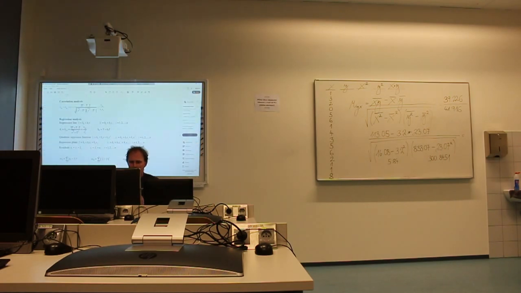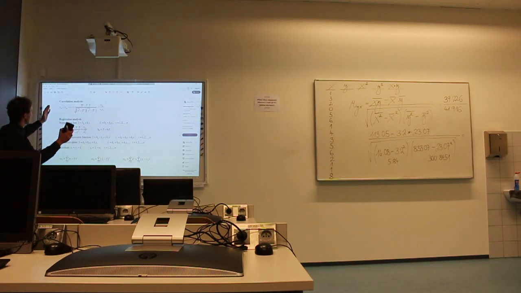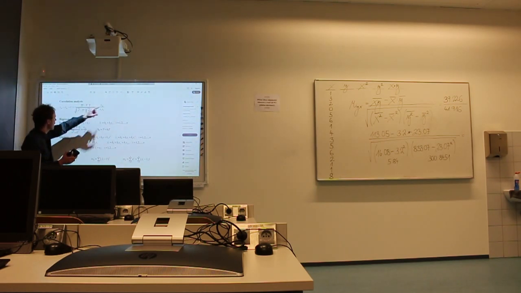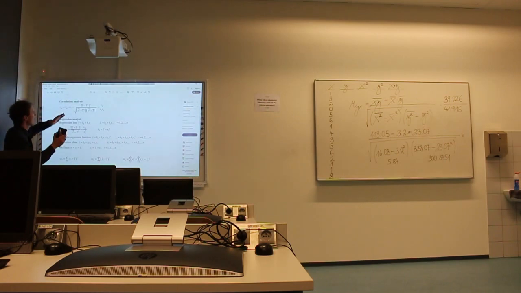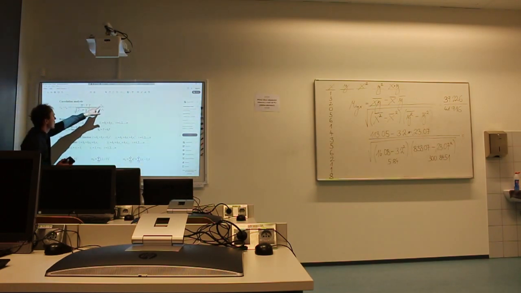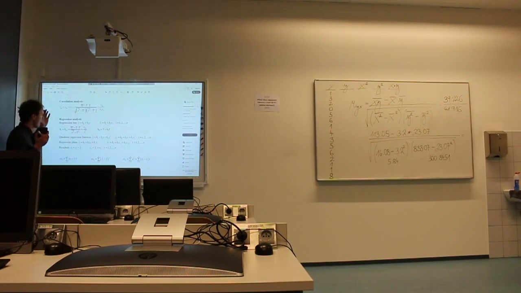If you check the formulas, you can see that in the numerator there is the covariance. The numerator can be positive or negative, but the denominator is a non-negative value, every time.